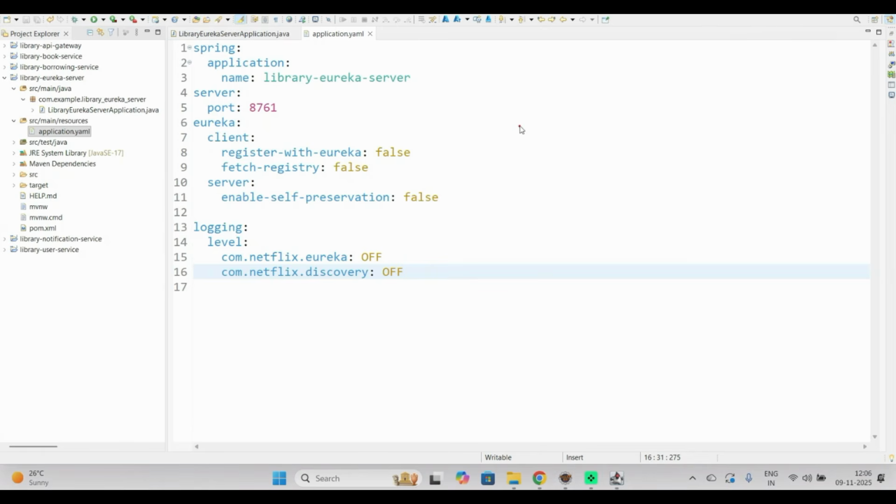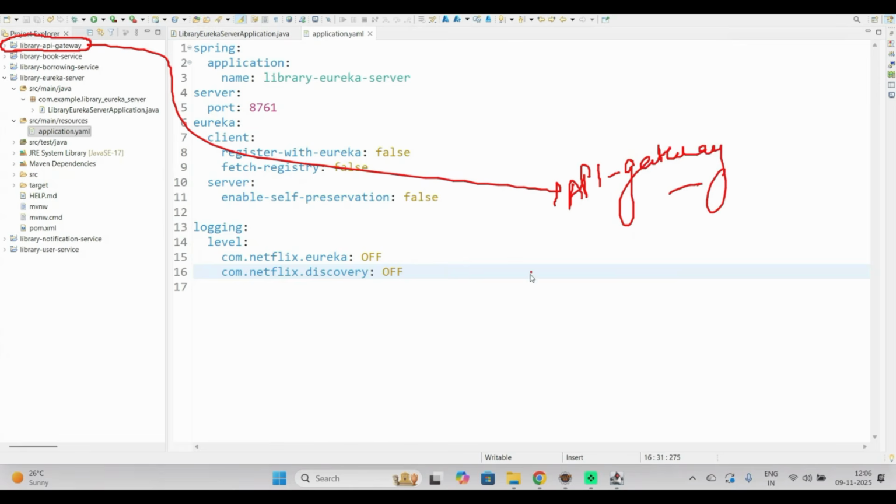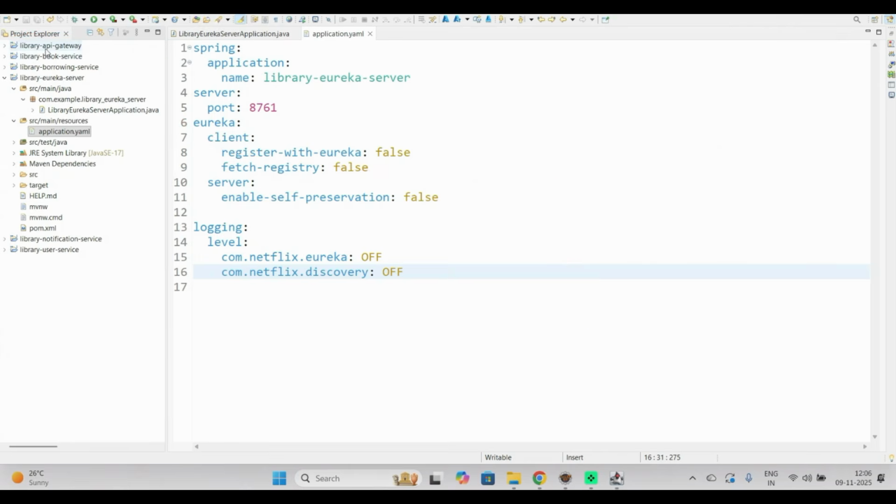Fine, much easy. Not that much, because the actual thing comes when we code the API gateway configuration. Okay, let's start. So that's it for library Eureka.